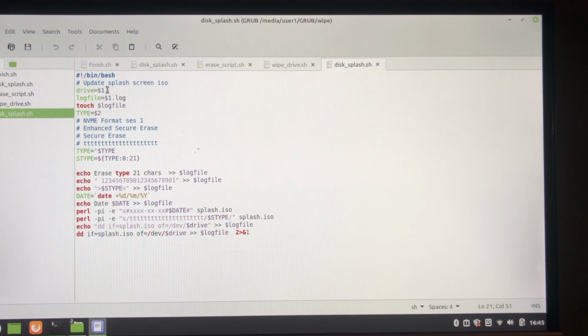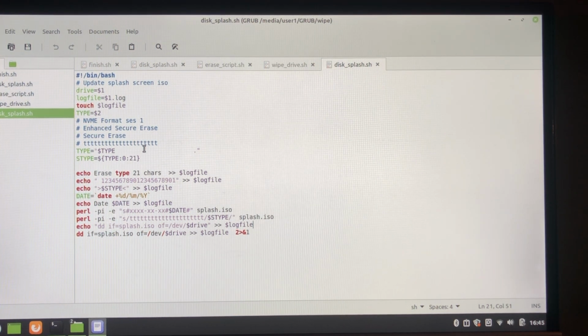One is the drive, that's SDA, SDB, things like that, one at a time. It's going to be passed the erase type, that's enhanced secure erase, plus other things that might erase the disk that we will do in future parts.